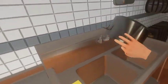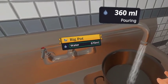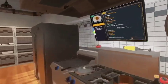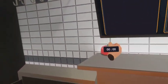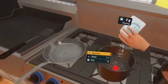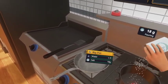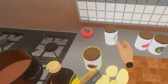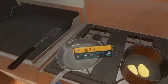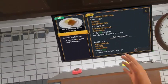Quickly, pour this out. 1 liter of water. Stop that. 20 grams salt. Salt. Twenty grams salt, 2 potatoes. Toss those in there. Boil for 120 seconds. All right, next.